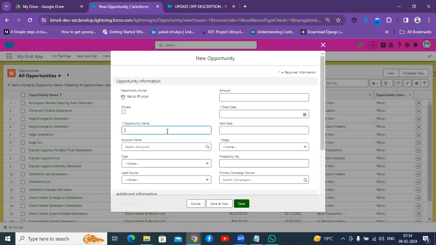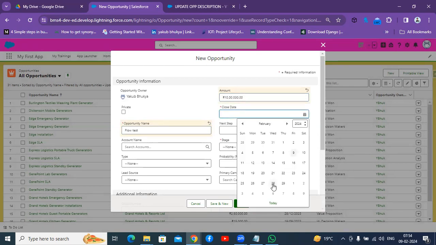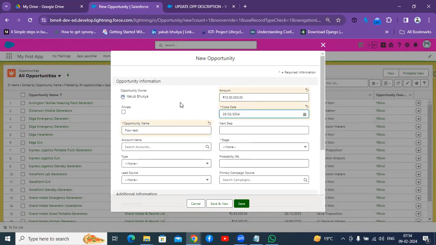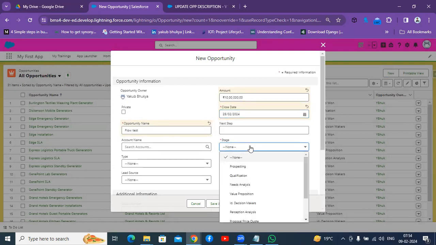Here opportunity name: flow test, amount more than 10,000. Close date should be, and stage equals prospecting. Stage is not required, right?